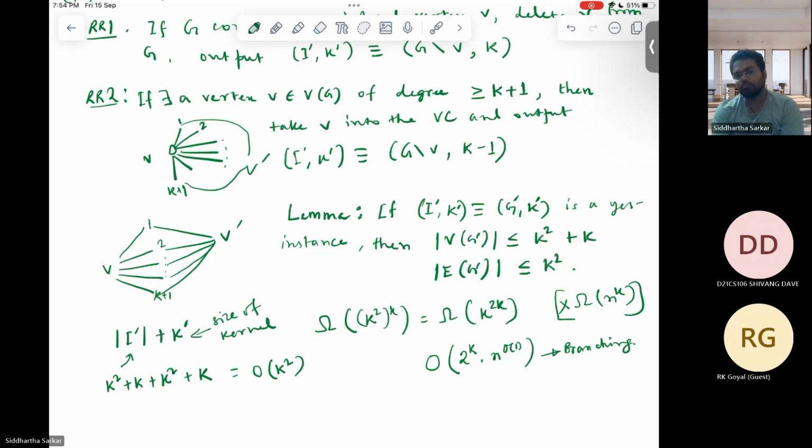Which is not surprising, because for exponents like 2 to the power n, it is the sum of the entire series. So it is becoming polynomial in n to the power k only if k is constant. I mean, it's polynomial in n only if k is constant. The thing is, the largest number in the sequence is dominating.